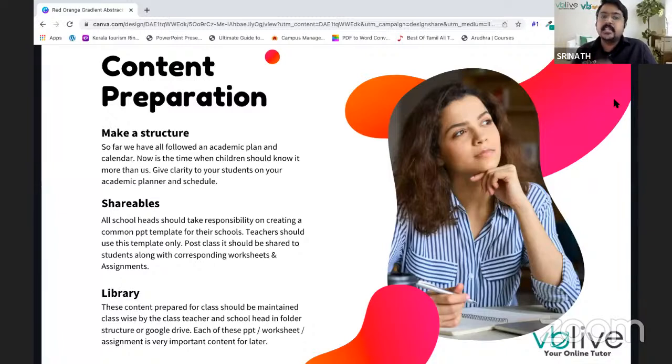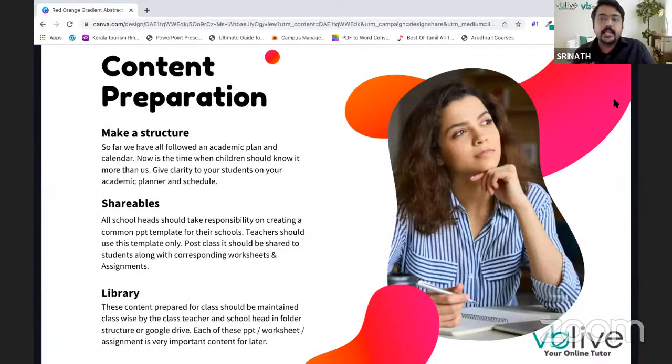Okay, so these are the content preparation points. First thing, your academic schedule has to be known to all the parents and students. Only then will they have a clear understanding of how the class is progressing. Second thing, you need to have a proper branded logo PPT template, which you are going to use for your class in case you are going to use a PPT or a PDF.